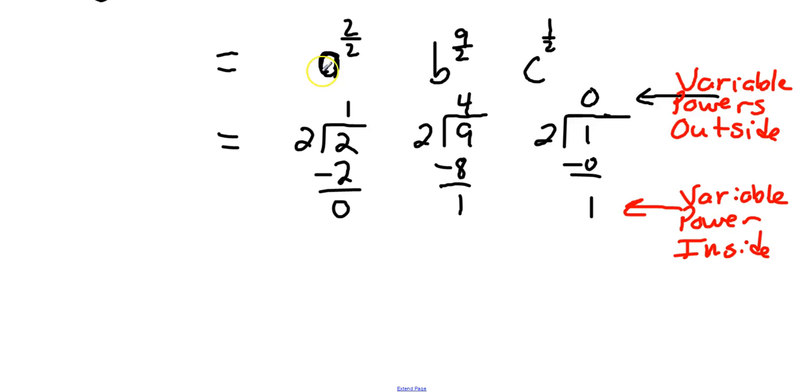So for the A's, we're going to have 1 on the outside, none on the inside. For the B's, you're going to have 4 on the outside, 1 on the inside. And for the C's, you're going to have none on the outside, and then you're going to have 1 on the inside. So if you can think about stacking those up and just doing it as one separate problem and actually dividing the numbers out. And again, I know if you've got 2 divided by 2, that'll go 1 time. So sometimes you get numbers like that, but it's easy to look at it.